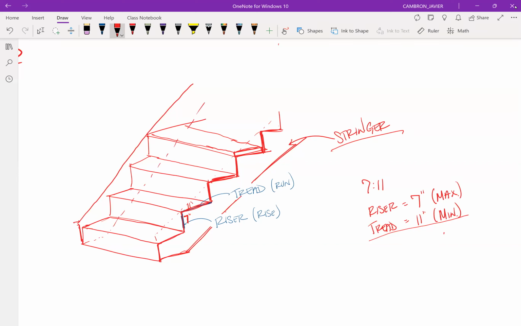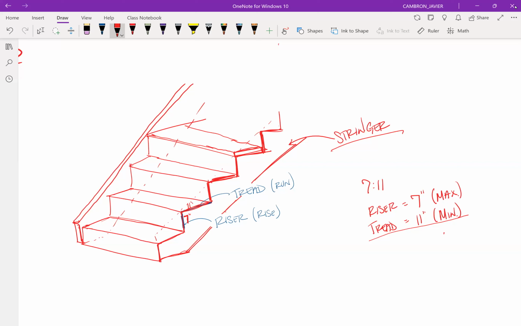the piece of wood on the side here. So you could actually see the piece of wood or maybe the metal on the side. So sometimes the stringer goes below the steps, sometimes the steps are attached to the actual stringer themselves. So those are the two methods of stringers.